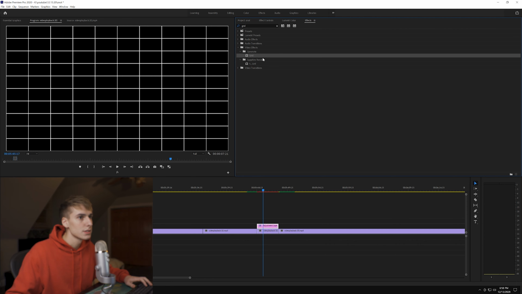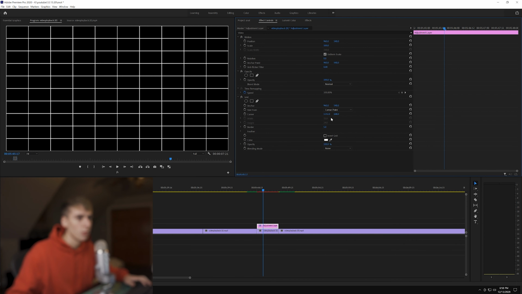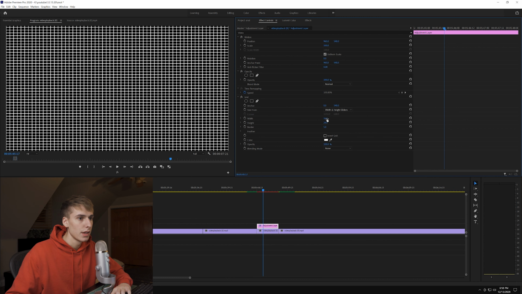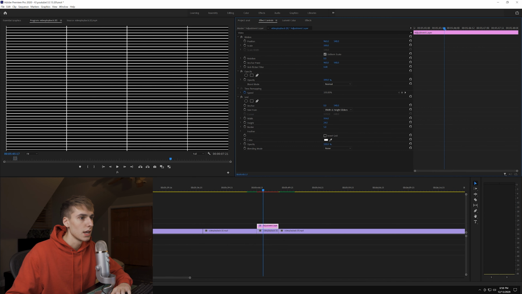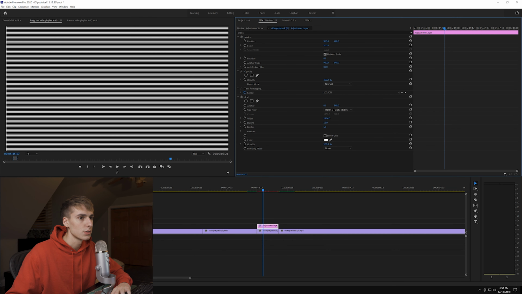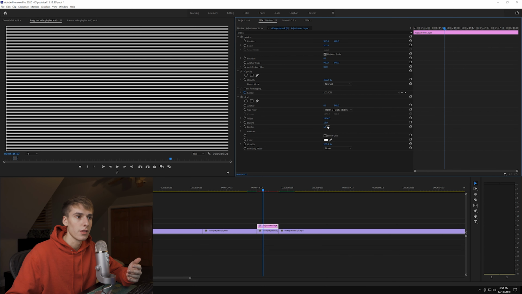It's going to bring up something like this, which obviously isn't what we want right now, but you're going to make the anchor point on the left-hand side 0. And then we're going to go to the width and height sliders. You're going to drag the width until you do not see any more vertical bars. So once that bar is finally out of there, and you can see there are no more vertical bars in the whole thing, that's what we want. And then you can play around with the height if you want. The closer together the lines are, the more lines you'll get. I don't really know exactly how to describe it, but you know what I mean.